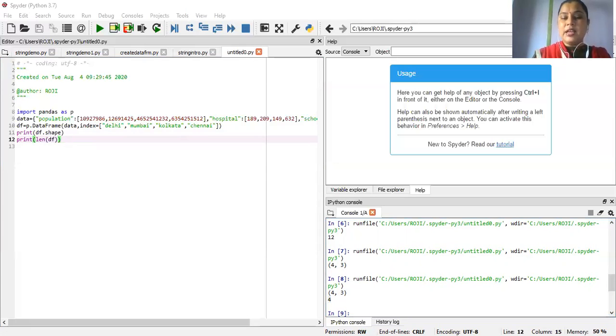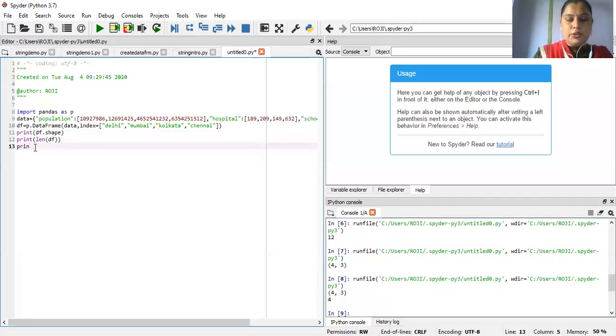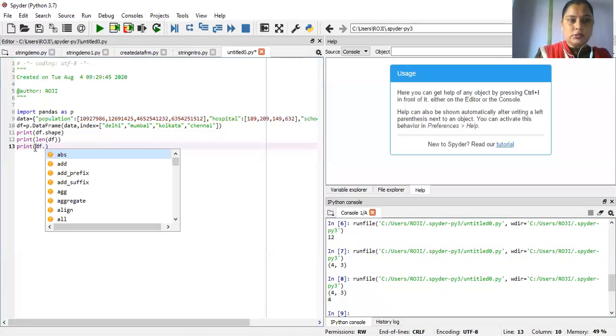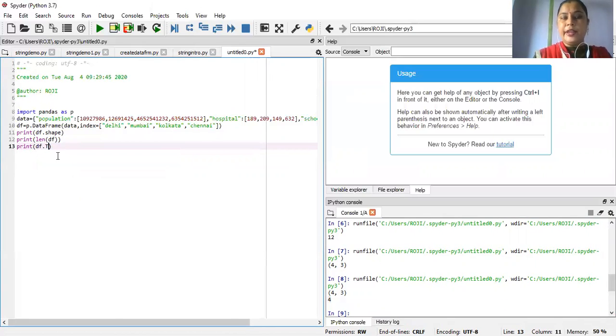The next attribute is the transpose attribute. The transpose converts the rows of a data frame into columns and the columns into rows. So let's transpose the data frame. Print df dot T. We only use T. The T attribute converts rows into columns and columns into rows.